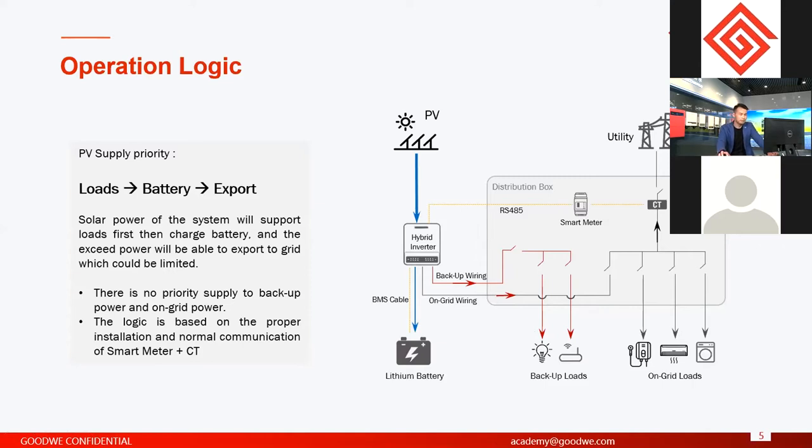There are two loads here, and if PV power is enough, they will support loads first, and these two loads have no priority. They will support two loads together at the same time. If they still have enough power, it means the load power is lower than PV power, then the rest of the PV power will charge the battery. They will support load first, then charge the battery.